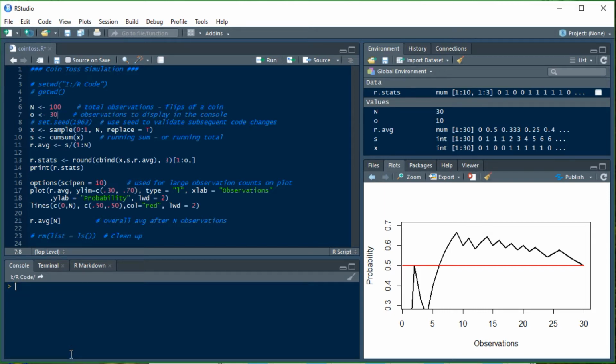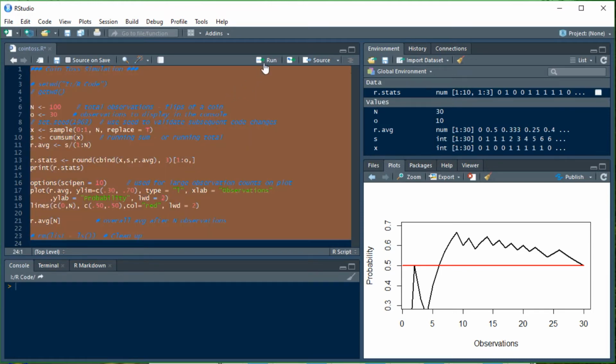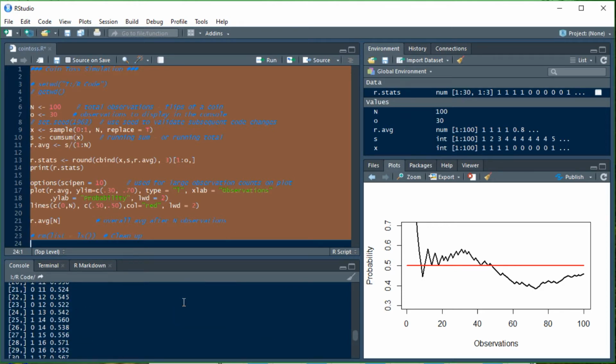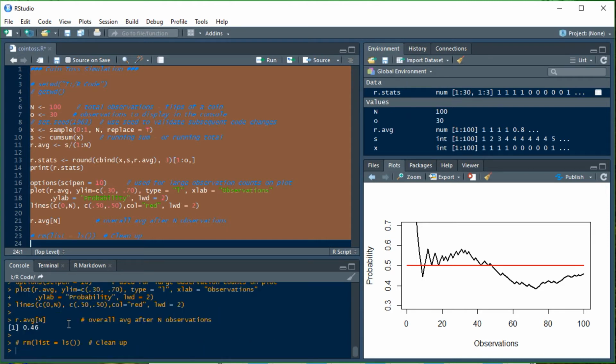I'm going to do a Control L to clean my console. And I'm going to select all and run it. And notice now, that was kind of interesting. It ended up being a 0.46, so a little bit closer. And if you come up here to the table, notice you can see the running average. At the smaller amounts, or the initial observations, we're at 100% in the first 4. So it took a while for it to get closer to 0.5. And notice then it starts staying in the 0.5s. You don't see it really leave the 0.5s after that. Notice very wide variance here, from 0.0, 0.8, 0.6. But once you start seeing the 0.5s, it pretty much starts to stay in that realm.